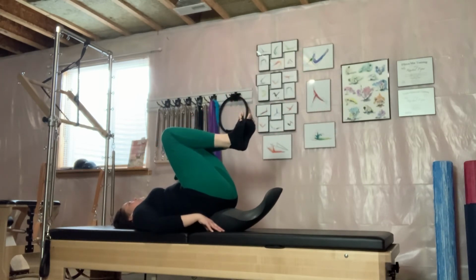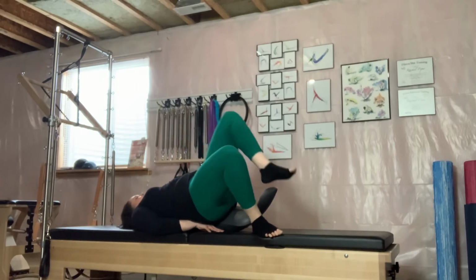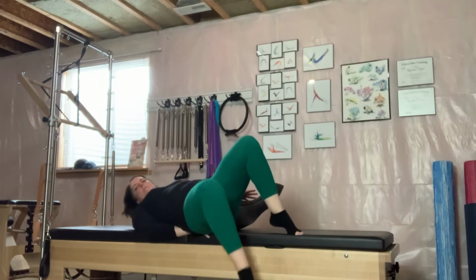Then from there, whatever you're on, you can get off very carefully. The oof is a little weird. I'm going to look awesome on camera. Whew, and then roll up.